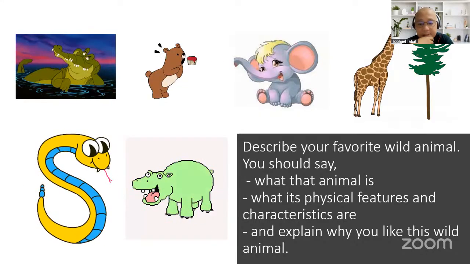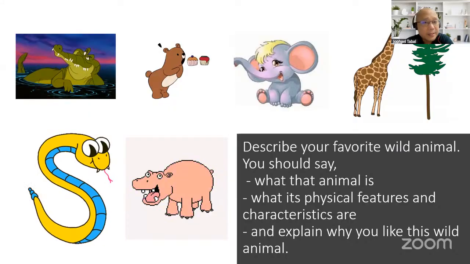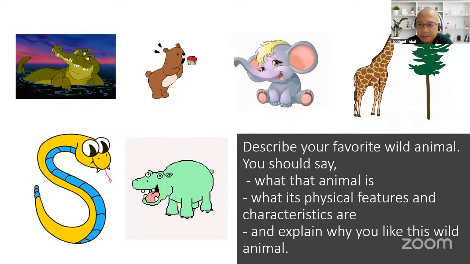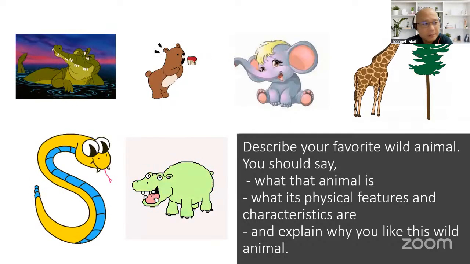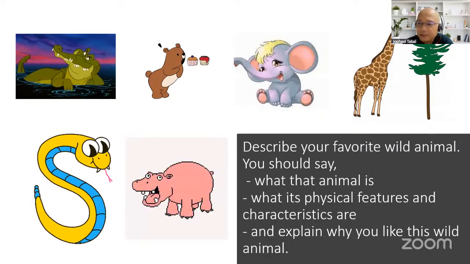And characteristics, for example, it only eats plants. It doesn't eat animals or meat. What else? Elephants are also maybe friendly. All right, so they're friendly or they are harmless. Okay, so they don't maybe attack people.